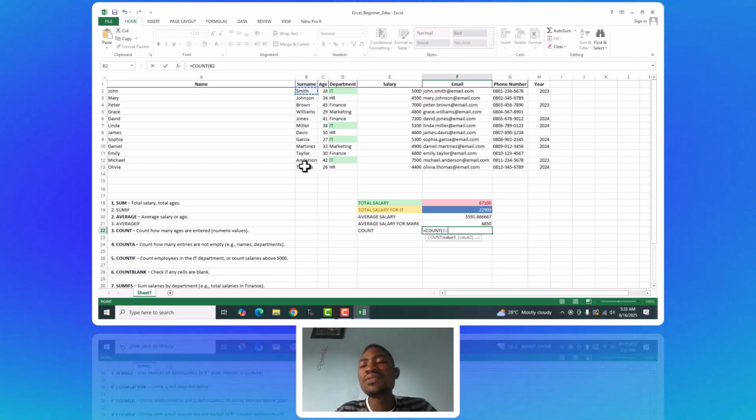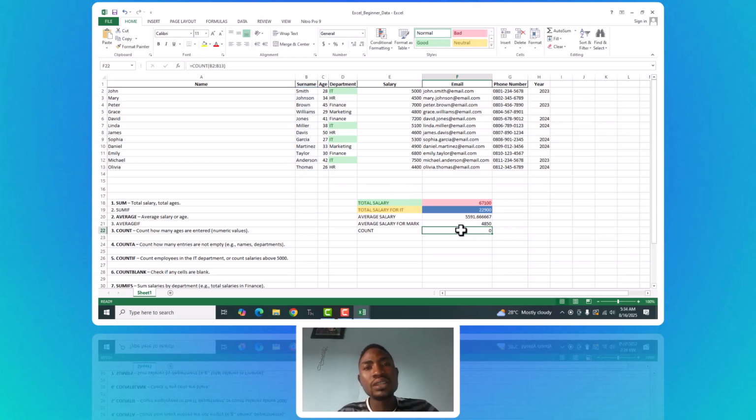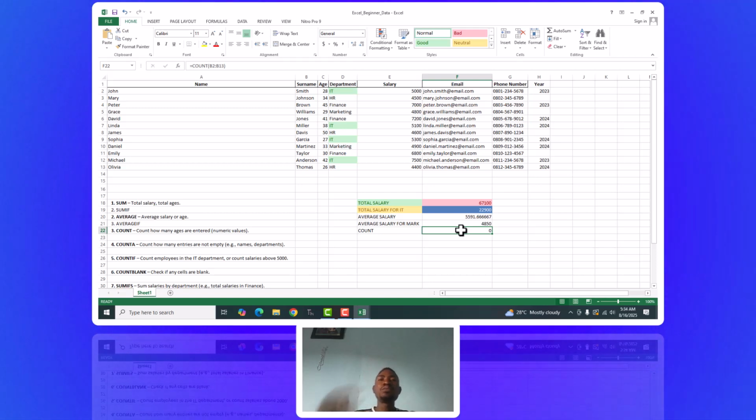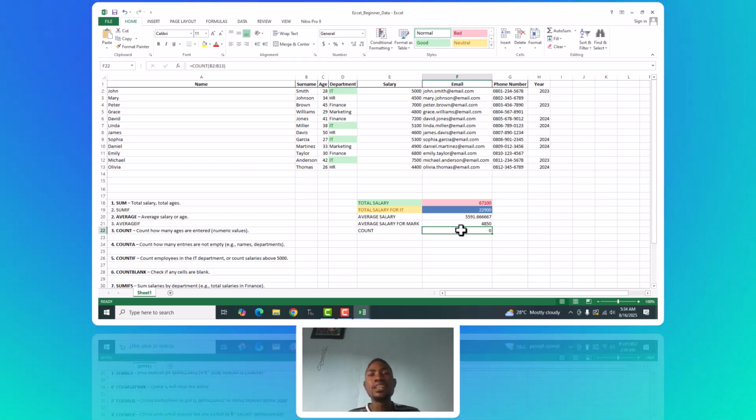Count is only meant for numerical values, integers or floats. Integers simply mean whole numbers, either negative or positive, and floats refer to numbers with decimal points. So it cannot be used for strings, which are plain text. Smith is the name of a person, so you cannot count how many Smith are here.